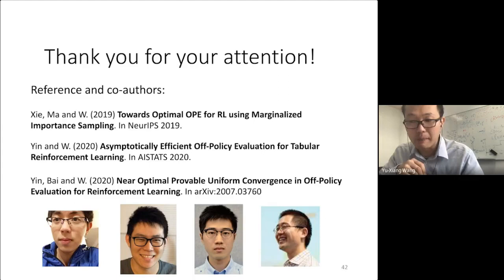To handle those cases, some more technical details are needed to take care of conditional independences rather than marginal independences. But I'd say that if you condition on the number of observations for every state, you can more or less reduce it to the generative model setting. I'm just waving my hand when saying that. It's more complicated than that, but at a high level, that's the way to go.